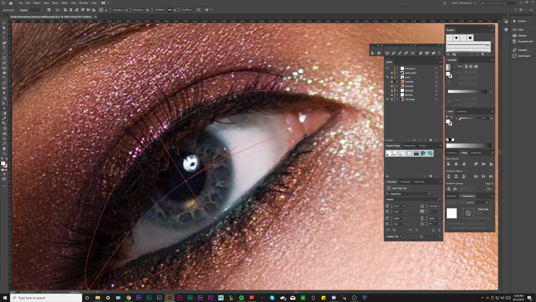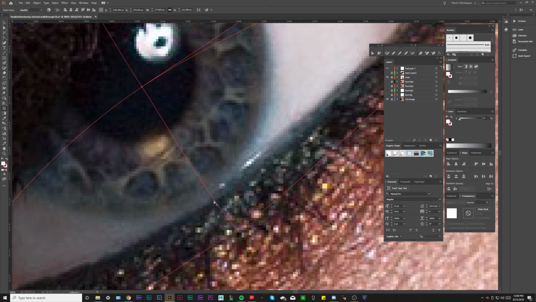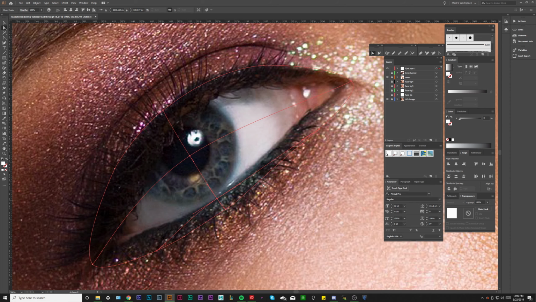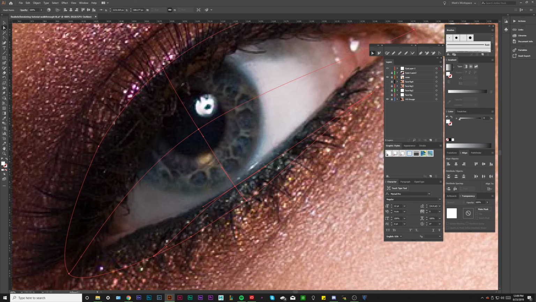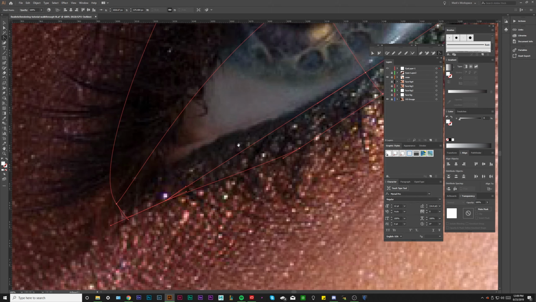I'm going to start adding lines where we need to. So the first line that I think is the easiest to get done and start establishing the shape of our mesh is right here. On this boundary, you can see that we have this black kind of frame of the eye. Right off the bat, I know that we have to move some points around, because the way the color flows right now over here is just not quite good enough for me. So I might have to move these points all the way over here just to get the color to flow a little bit longer across this shape.